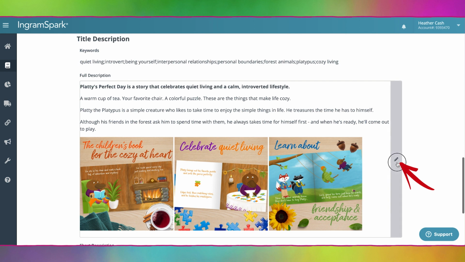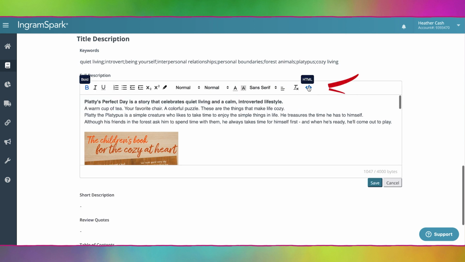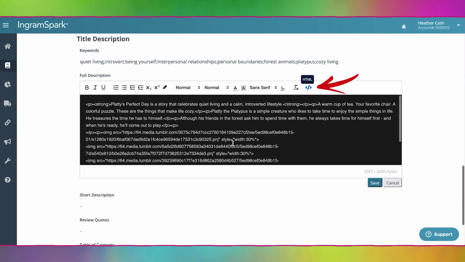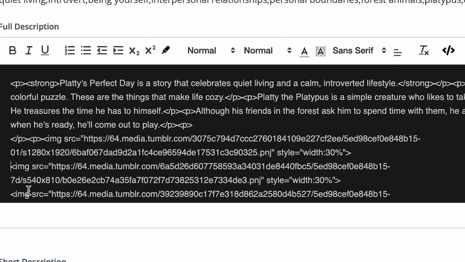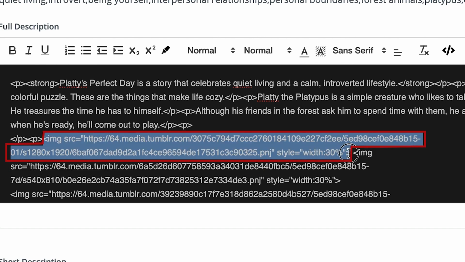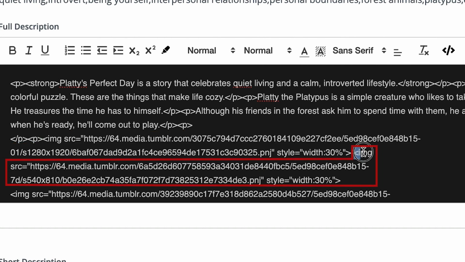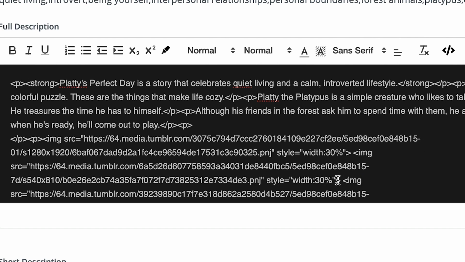So I'm going to click this little pencil, and I'll go back to HTML, and we can actually go to this image here, and I'm going to press backspace, and then I'll just add a space between them. So you can see where this image tag is ending, and then there's a space, and then the next one starts. And I'll do that for all 3 of them. I'll put a space between them.